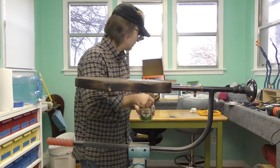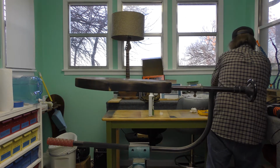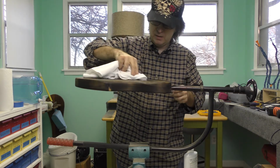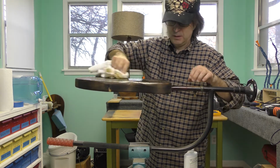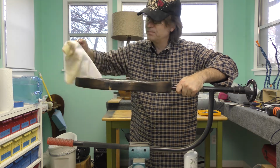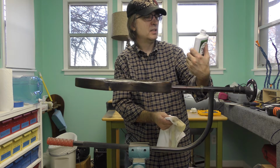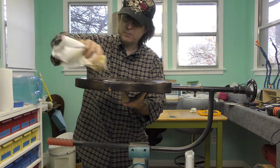Hope's 100% pure tung oil. Very good cloth. Now, this is not a precise business or a clean business. What I'm doing here is just pouring a generous amount all over. As per the instructions, apply using a brush or cloth, allow 1 hour to penetrate, then using an absorbent cloth to remove the excess. So, I want to make sure that I get plenty on. It'll take multiple coats.